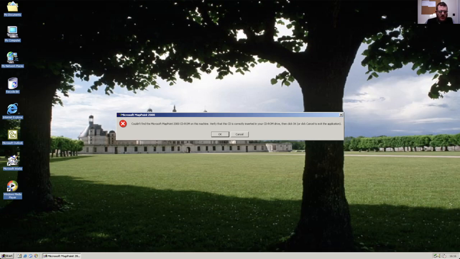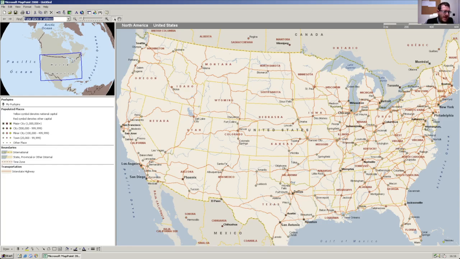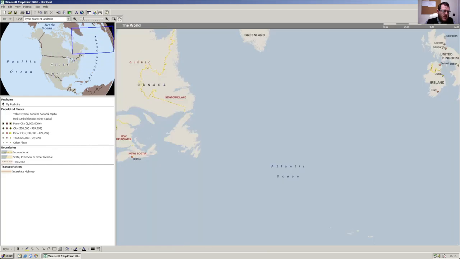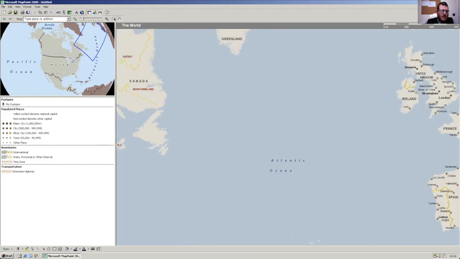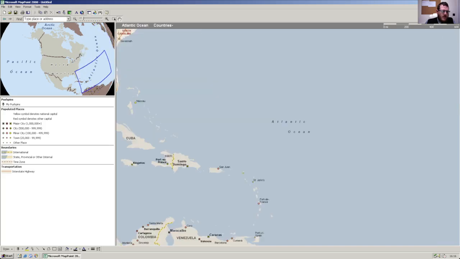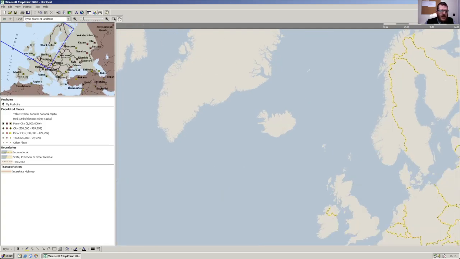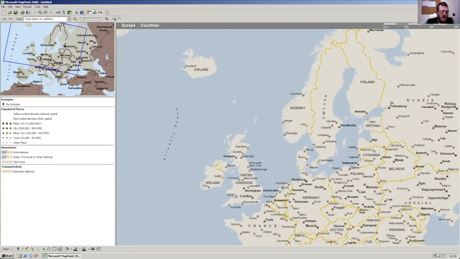There's Map Point. And there you go. And this is what we're looking at. And then we just zoom in like that.